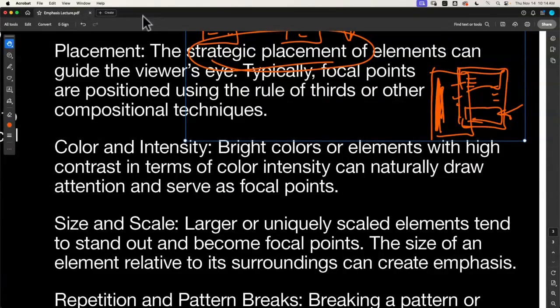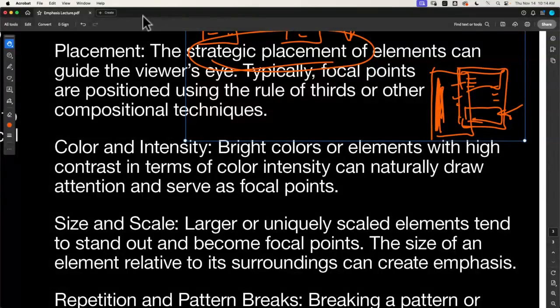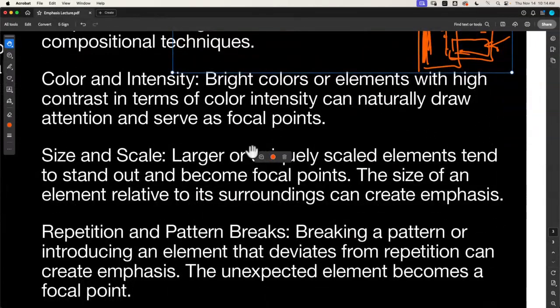None of this talks about the emotional attachment people should get when looking at a piece, and that drives remembering even more. If you can pluck their heartstrings, whatever the saying is, in a design, they'll remember that even more. Color and intensity are used, of course. Bright colors, like I said earlier, will draw the eye. We've got a great example of that coming up in a little bit. Size and scale: what's big, what's small? Of course, that's an obvious one.